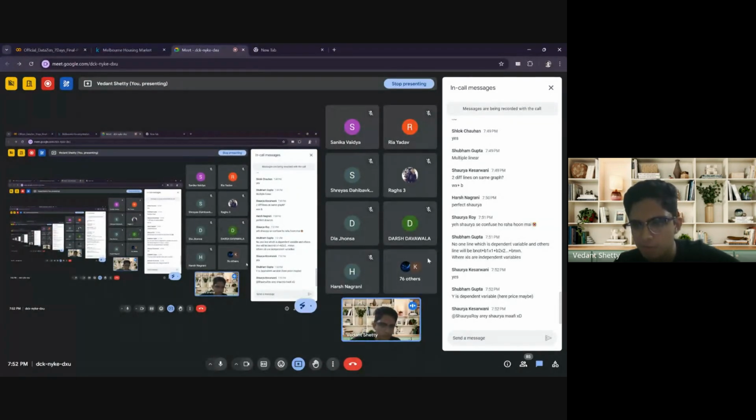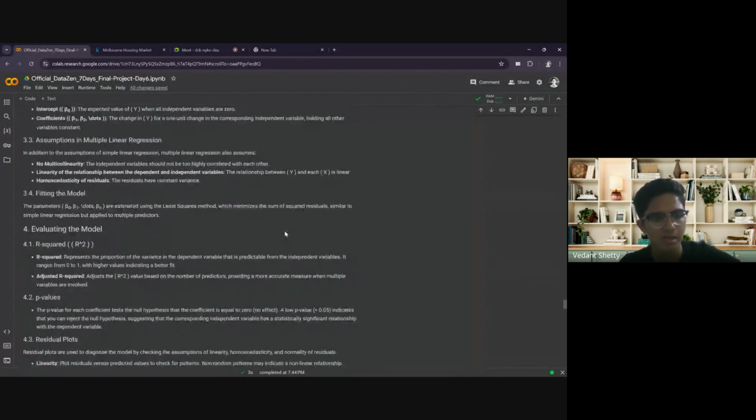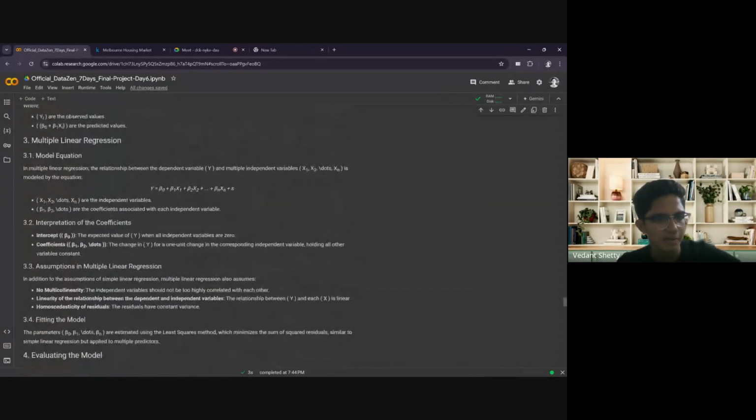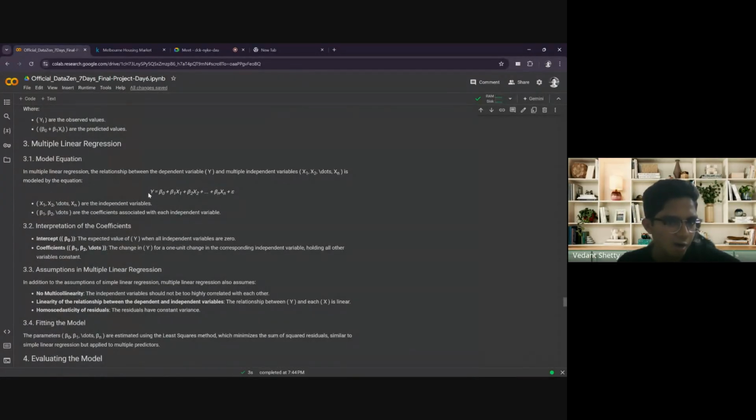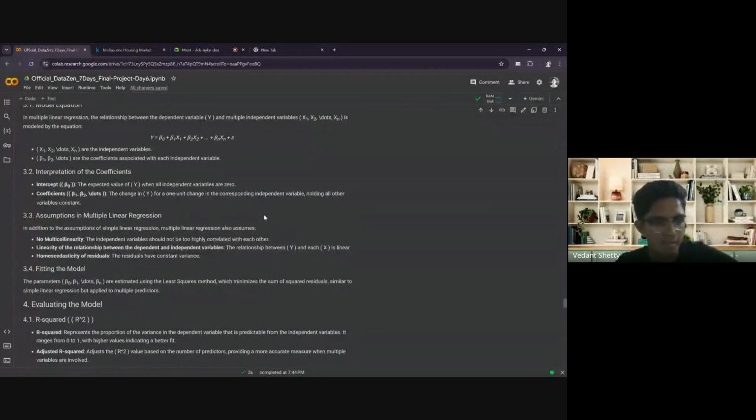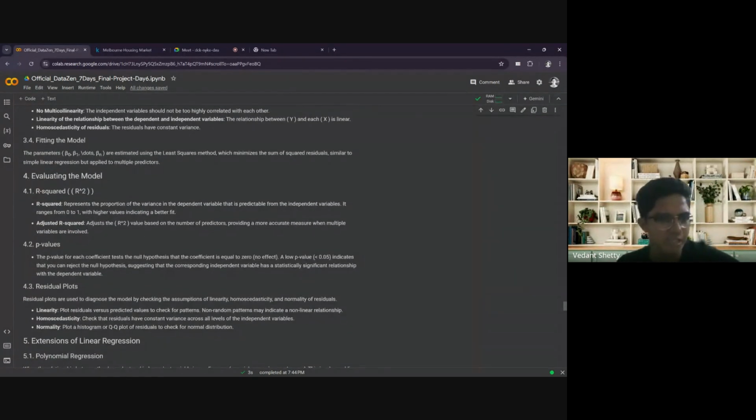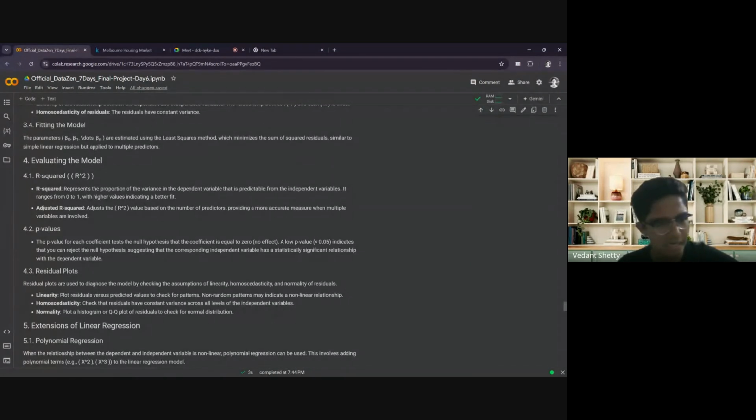Yeah, Shubham, perfect. Yeah, y is your dependent variable. You'll take price into consideration here because that's what we're trying to find, right? Price of a house. Right. Abhi, you have a general idea of how to do this, but this doesn't make sense. How will you find B naught, beta 1, beta 2, beta n, and so on, right? So that's a major question. We'll come back to evaluation later.